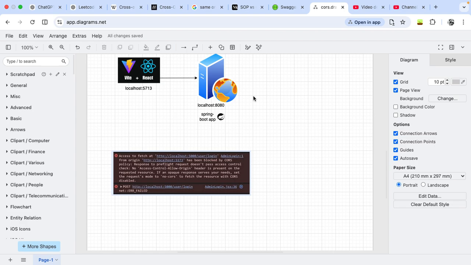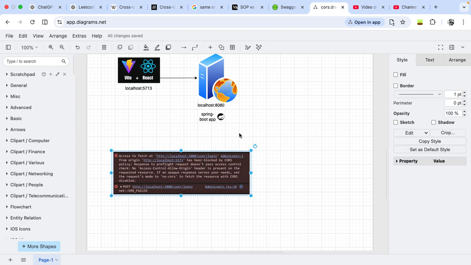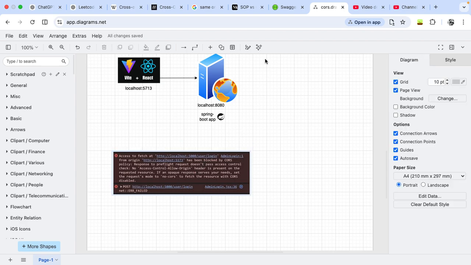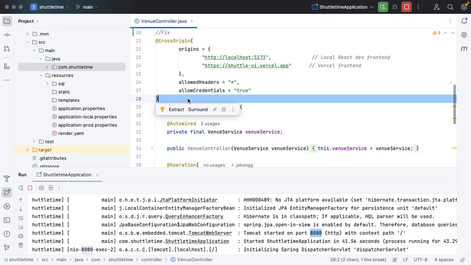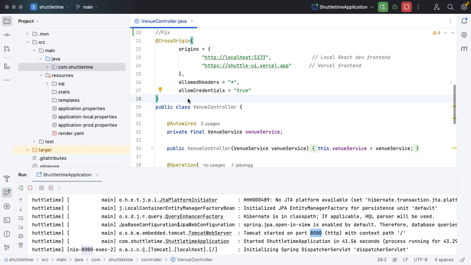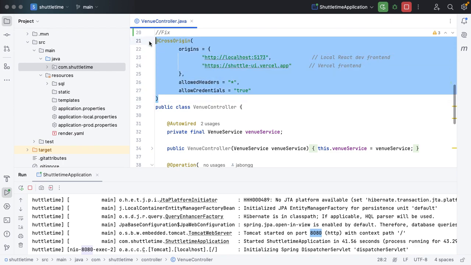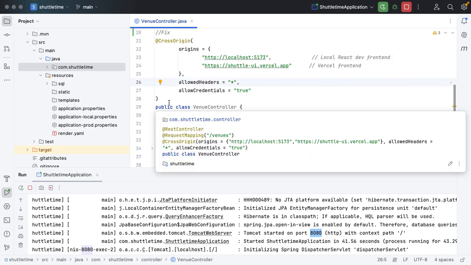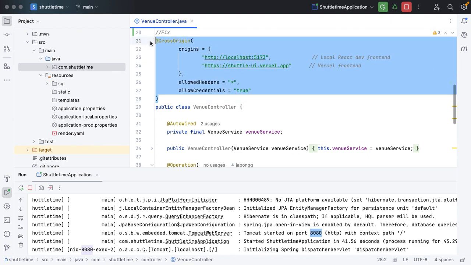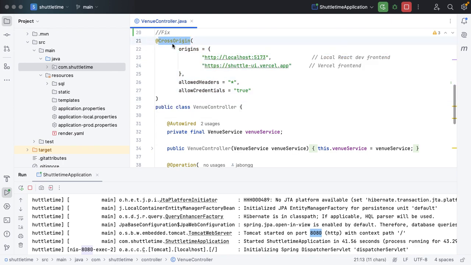So generally how we remove this error in a Spring Boot app: for all the controllers, in the controller section, we need to use the annotation @CrossOrigin.